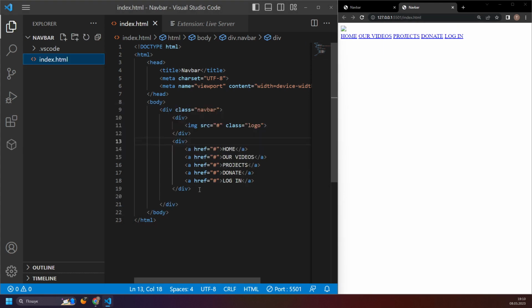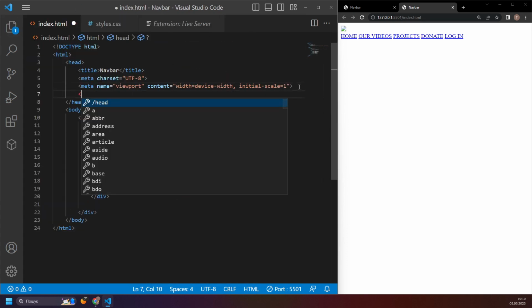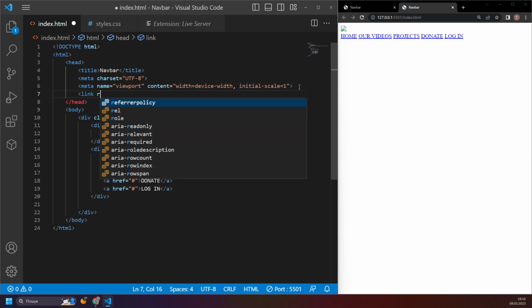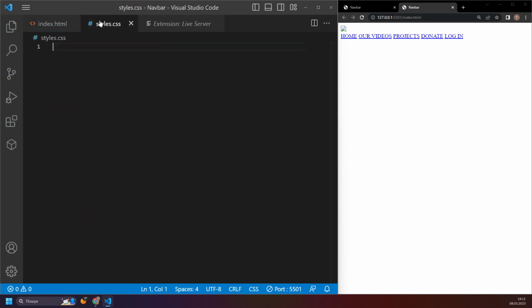As you can see, it's not styled and looks very bad, so let's add a style.css file to our folder. Let's add a reference to this file in our index.html. So write a link tag, and you need to set rel to stylesheet, and href will be equal to style.css. And now let's go back and write some CSS to make our Navbar look much better.